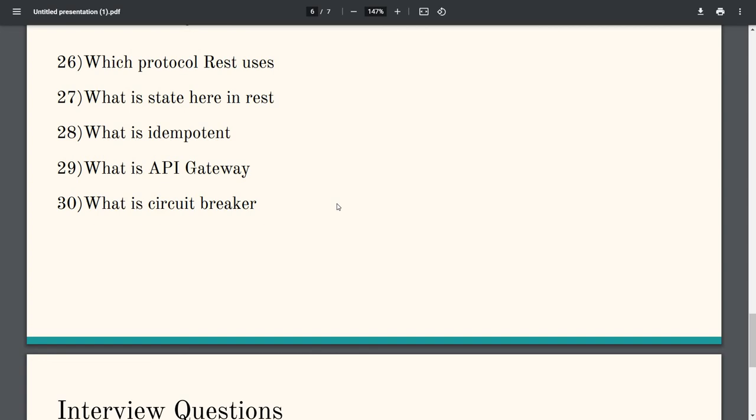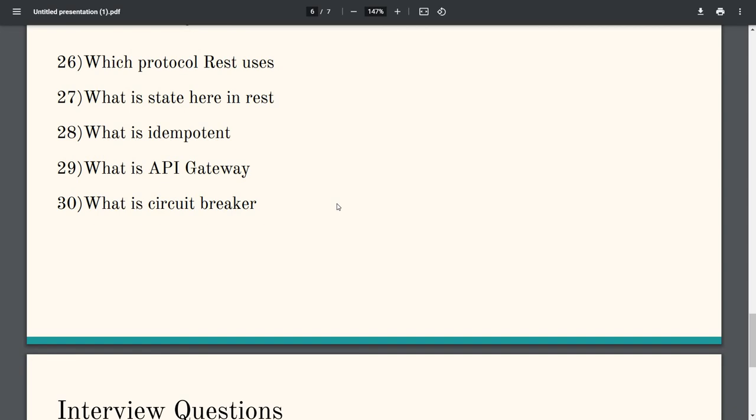Actually, REST works on the HTTP protocol, which is stateless, meaning there is no relationship between subsequent requests. So state means something related to data, like whether the request is coming from a known source or not.